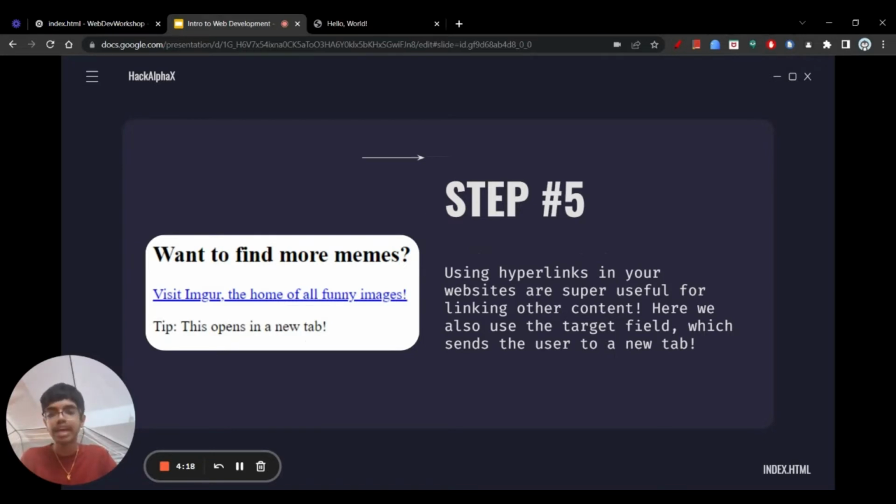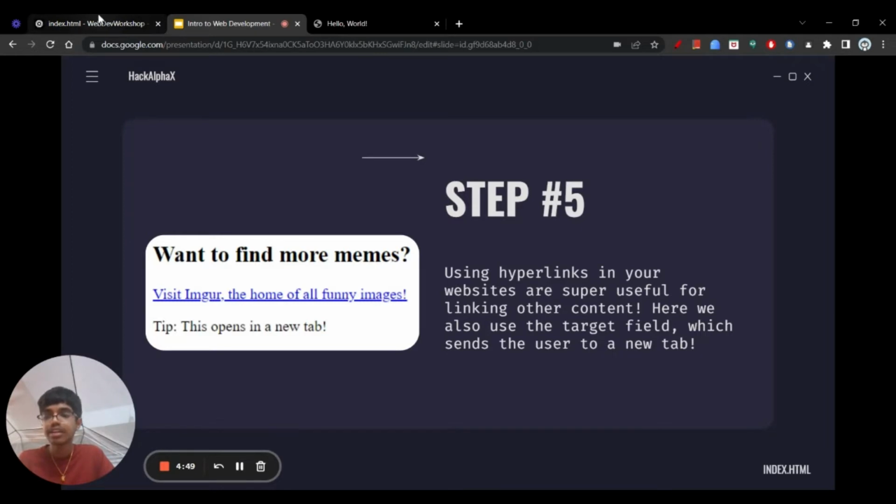So if you're on a site and you want to move to a different site, let's say you're on a Google page. Actually, one of the greatest examples is you're on a Google page, but when you search something up, hundreds of thousands of search results pop up. How do you know where to go next? You click on the title of the site or whatever Google displays, and we click on that and it redirects you to another tab. And that's really the crazy part about it, and that's all in hyperlinks.